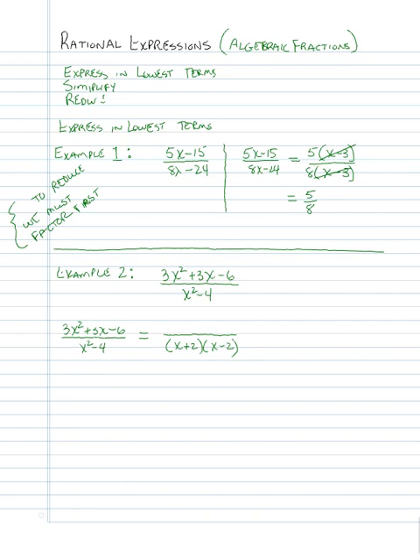And it looks like the numerator is going to take a little bit more work. But I do notice that 3 is a common factor. And so in the numerator, I'm going to factor out a 3 before I do anything else. 3 times what? x squared plus x minus 2. Now, that's just the first step of factoring. I think I can factor that resulting trinomial. So I'm going to rewrite the denominator.